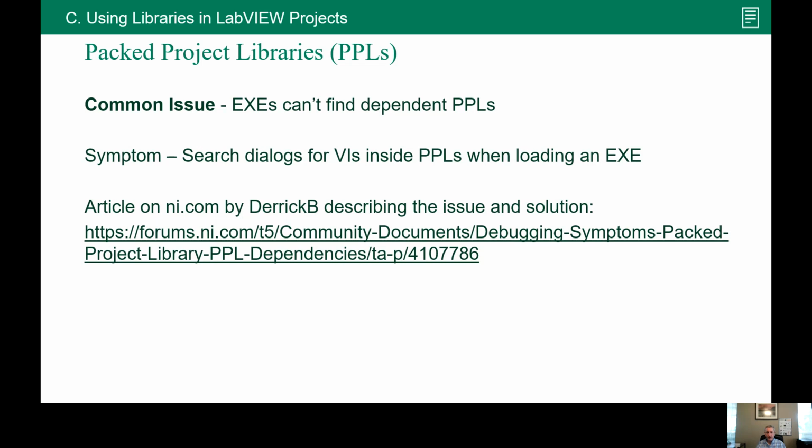Thankfully, one of my colleagues at NI, Derek, has written an article on ni.com that describes why this happens and how to fix it. And I've got a link for his post here in the slide. If you take nothing else away from this presentation, if you don't agree with anything I said, or you find all of this stuff not useful, please take away this link. It's extremely important. And if you ever build with EXEs and PPLs, you will run into this issue, and you definitely do want to read Derek's article.